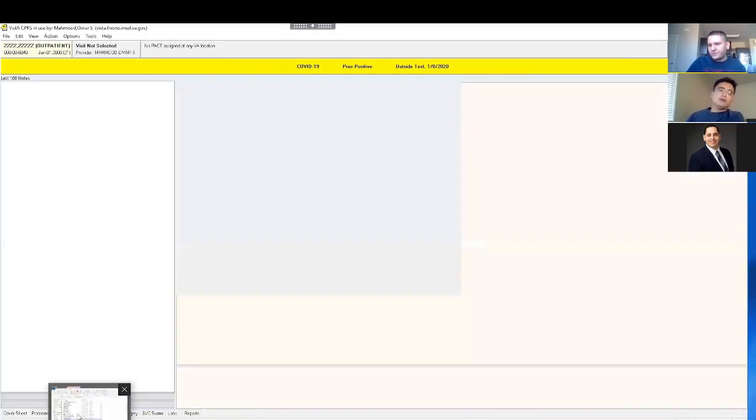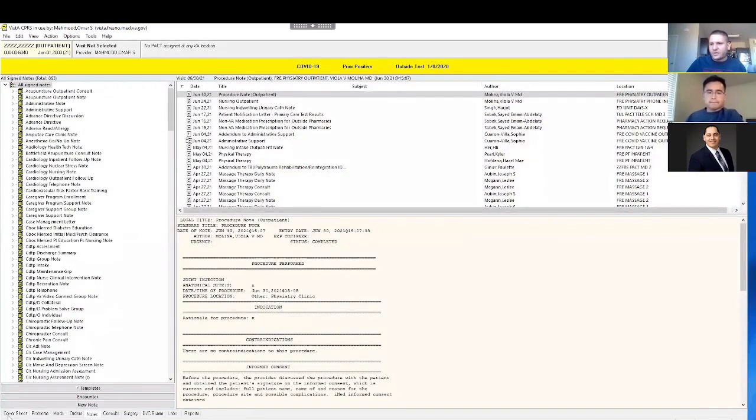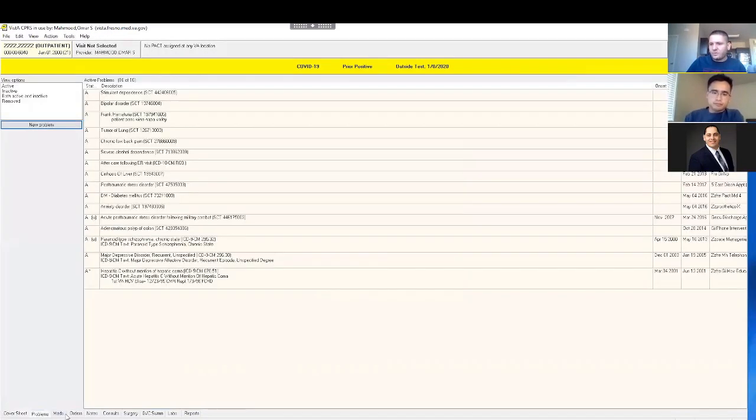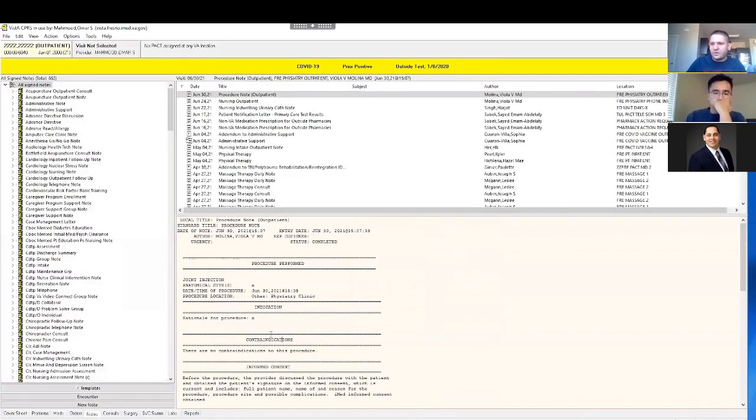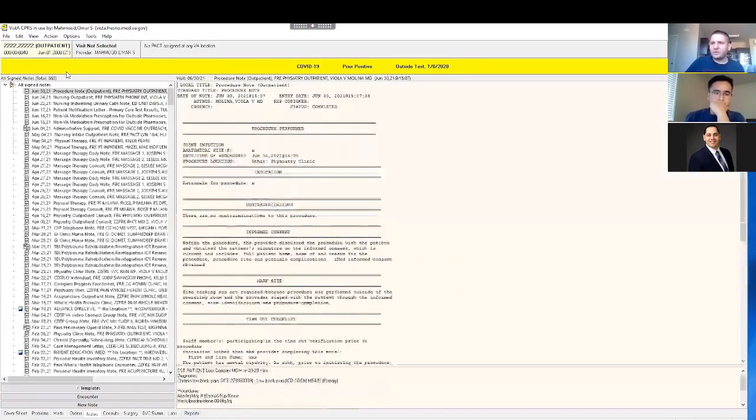When you go to notes, one of the videos talks about these little tabs: the cover, the problem, the meds. I talked about each one individually, but here I'm just emphasizing the notes part. When you view the notes, I'm not sure if you have this viewing setting or it's different. Some people might have all signed notes lined up like this, in chronologic order, from most recent to older ones. It's useful when you want to know who wrote notes recently and what happened recently with the patient.